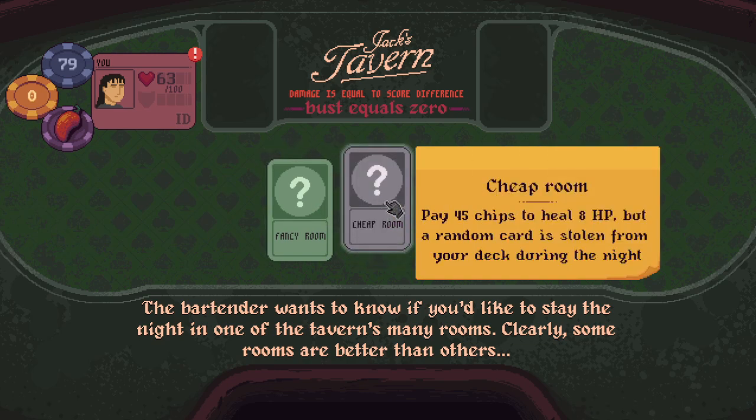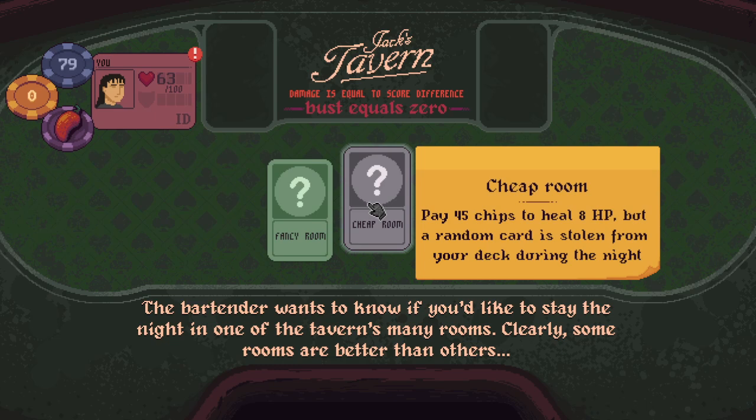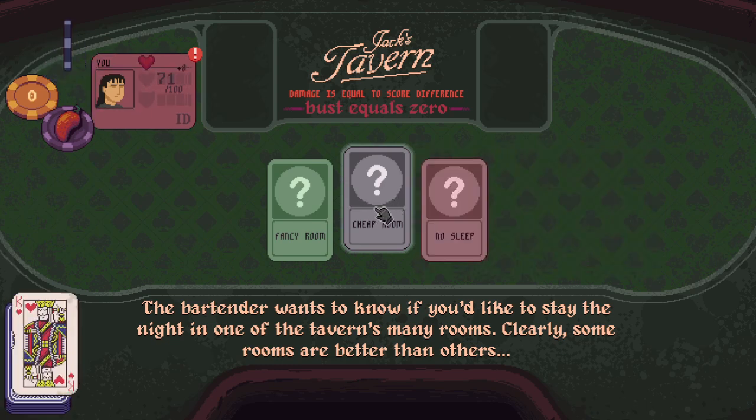45 chips to heal 8. Random card is stolen from your deck. Oh, I think this is the first time we've seen deck removal in the game. So it's a random removal, but that's, I think, definitely the way deck builders are trending. In fact, pretty confident Slay the Spire 2, based on the very, very, very few screenshots we've seen, is going to be using the same concept. Otherwise, you can feel 15 HP for 65 chips, which is most of my money, but I do want the health. This heals 8. I'm kind of down for a random card to get stolen.